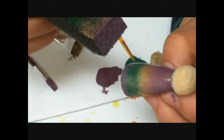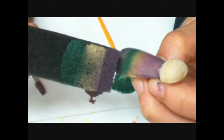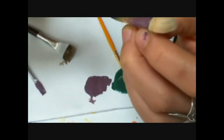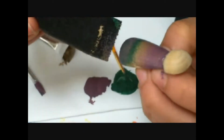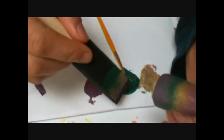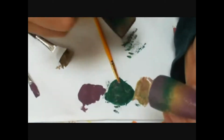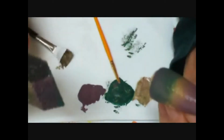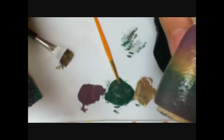Go ahead and just mix some gold in with that. It's not turning out exactly how I liked it to, but it's okay. It's ombre. That rhymed, you know. That bottom, darn diddly. It's okay. It's ombre. Don't want it to be too, that's the thing, you don't want it to be too full on there. Not full, I don't know if full is the word. Too thick. You don't want the paint to be too thick. So, and there we go there.